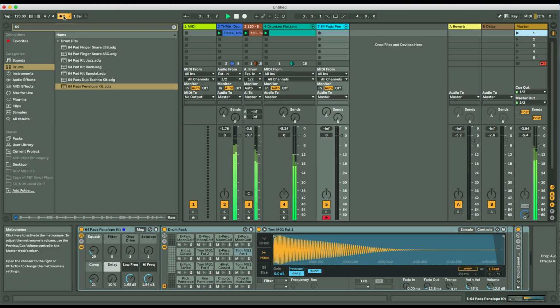First thing I want to do is turn the metronome off. I don't need to hear it. Okay, I hit the record button and it's already recording, but now I want to come here at bar 1.